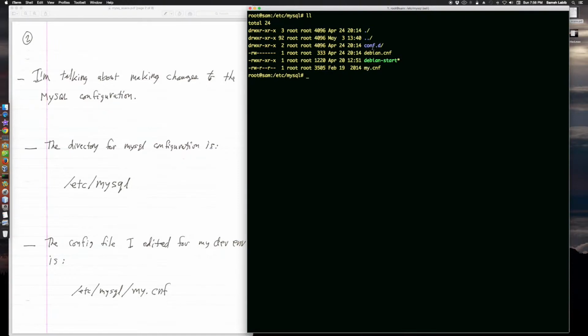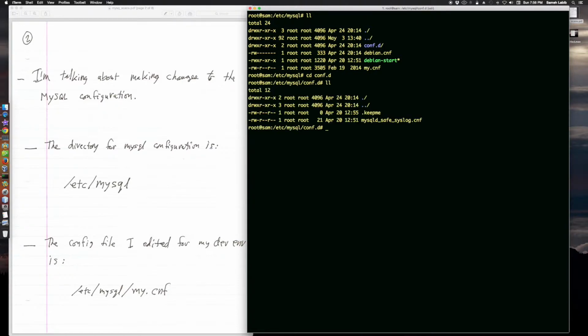Okay, let me take a look to see what's in conf.d. Okay, mysql_safe_syslog.cnf. Let me see what's here.